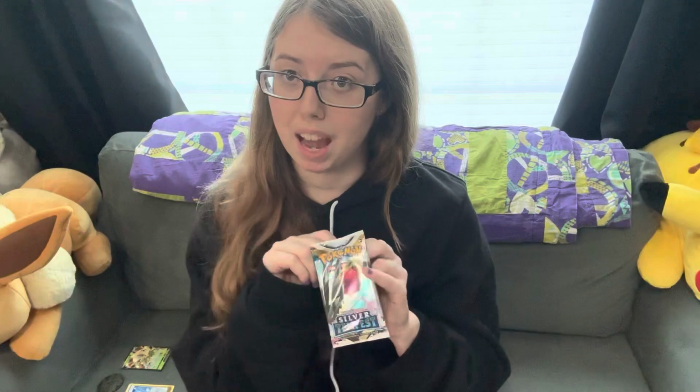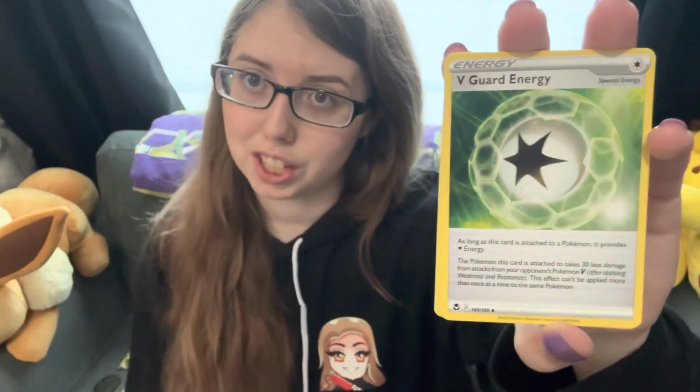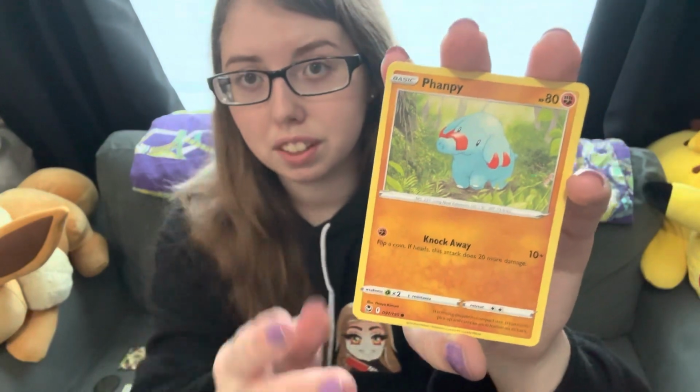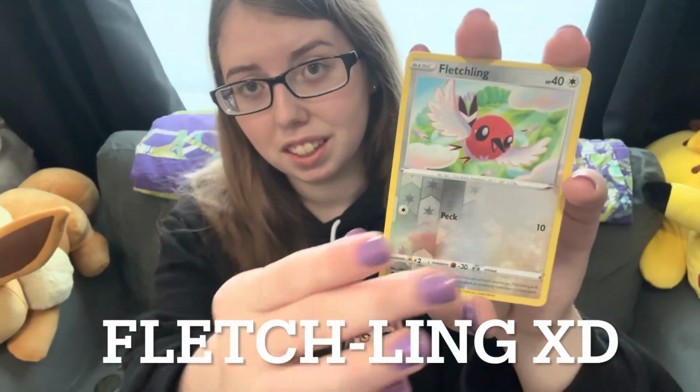On to the second pack. Energy, V-Guard Energy, Hypno, Honkrow, Baneary, Dreepy, Phanpy, Fletchling, Chimecho, Fletchinder, and a Delphox.